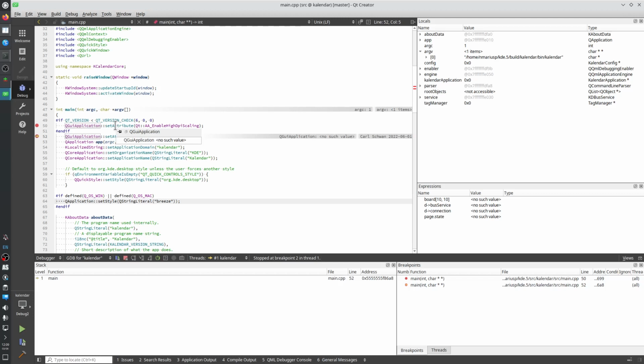Qt framework, and I do not have access to the CPP files of the Qt framework because I have installed Qt using Ubuntu 22.10 deb packages. So QGuiApplication the same. I cannot step into if I do not have the CPP file where this function is defined.